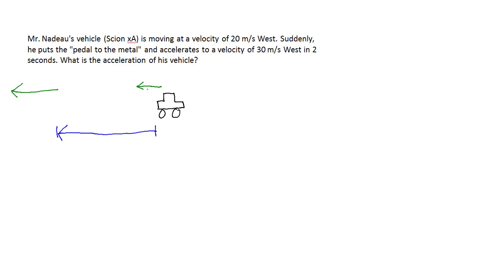And notice how I have these green arrows up here. These green arrows represent velocity. Notice how I have a green arrow here that is smaller than the green arrow here. That represents the fact that I got faster, right? So I started at 20 meters per second, end up at 30 meters per second. This blue arrow just represents essentially my displacement during that time, so how far I traveled and in which direction over the course of that. Not terribly important right now because the displacement is not going to play a role in my calculation, but I just thought I would write it out.